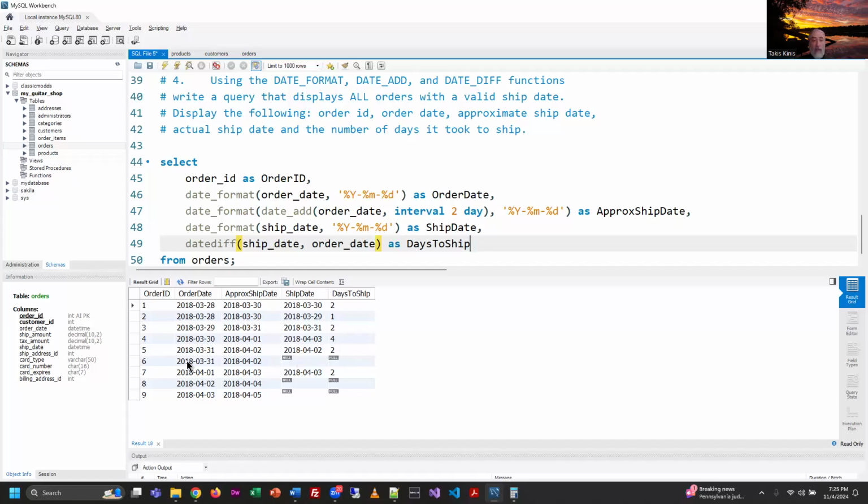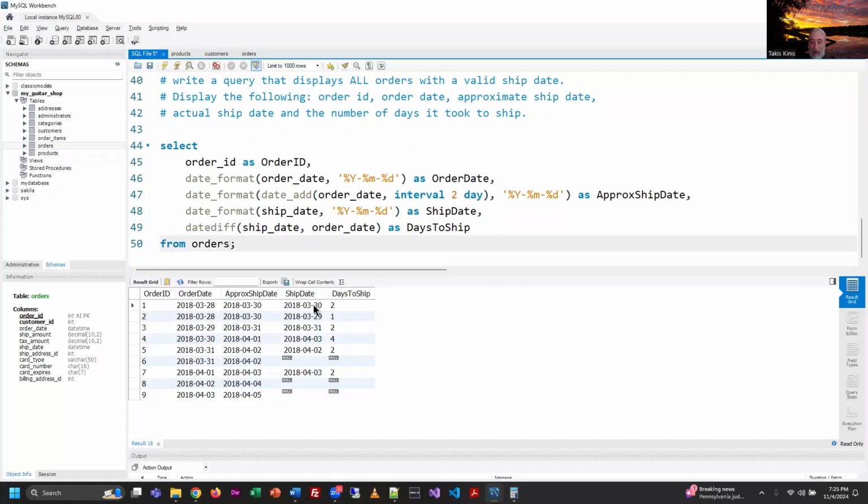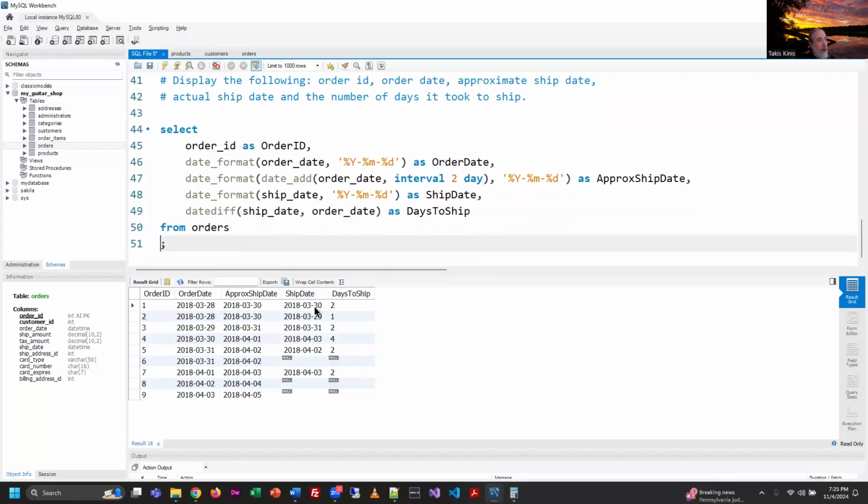How on earth do I get rid of the null values? All right. Well, this is where we run a where statement, right? So if I want to get rid of these, what am I looking to be true? Wherever the ship date is null, it's a problem. So I'm going to say where ship date is not null. Right. So if I run the query again, these 3 entries will drop off.